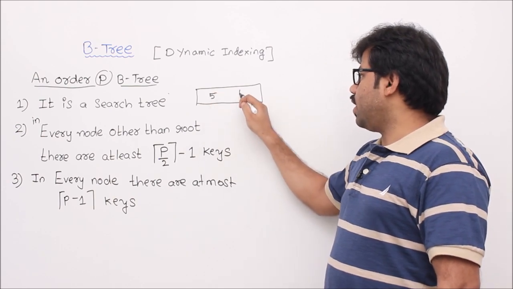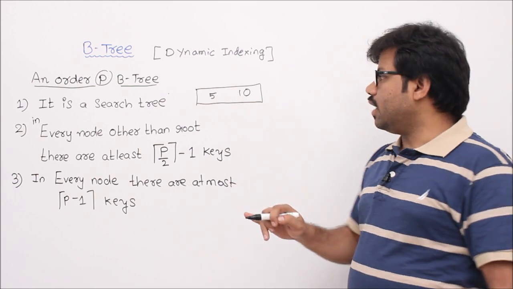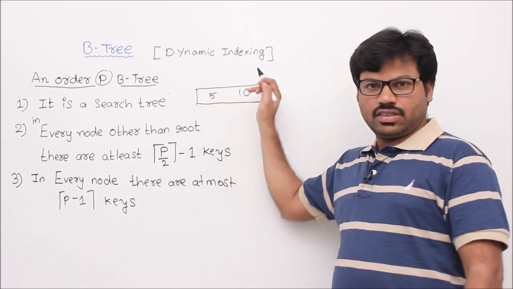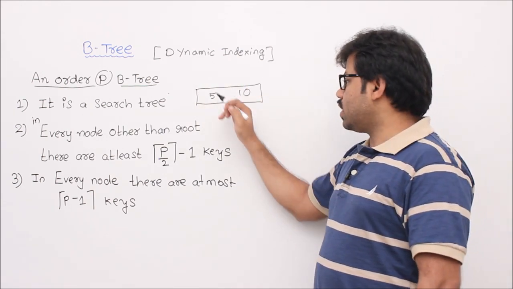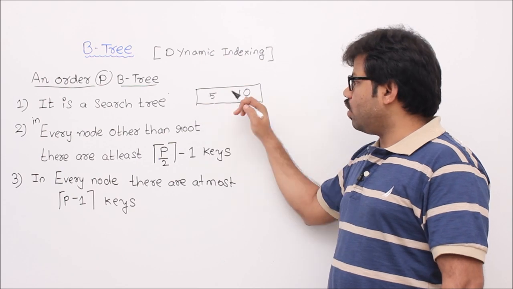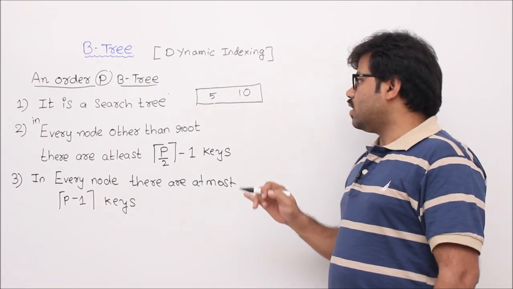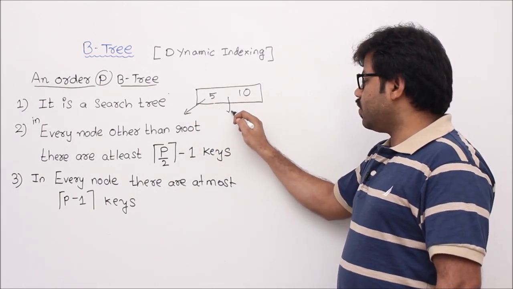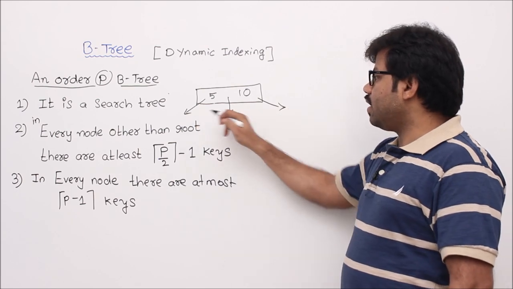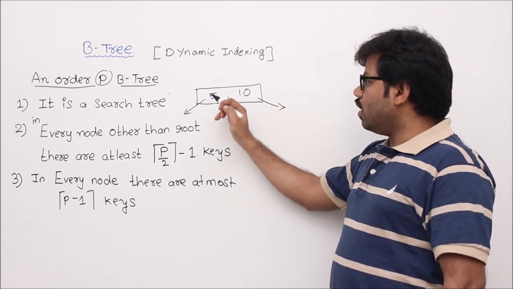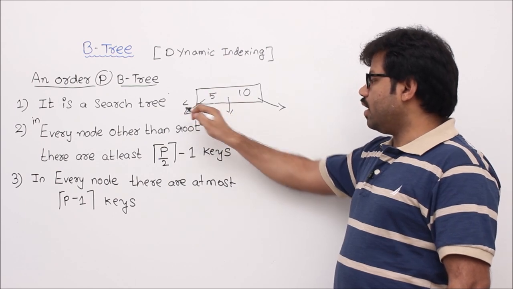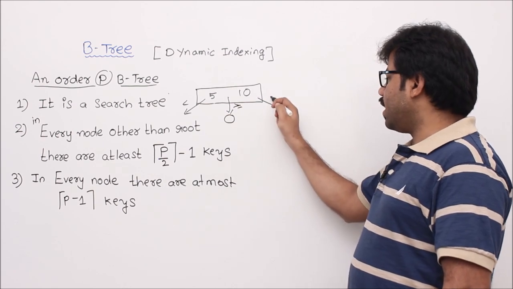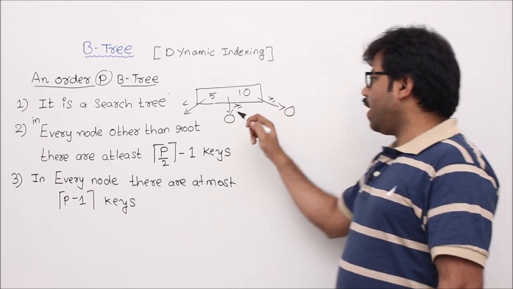Let's take one small example. Let's say these two are the keys, 5 and 10. Usually they will be arranged in ascending order. The reason for that is we can apply binary search among them, right? So that is the advantage. That's why I always try to keep my keys in one node in ascending order. Second, whenever I have two keys, for traversing or searching purposes, I maintain 3 pointers. All the key values lesser than 5 may fall here, all the values greater than or equal to 5 may fall here, and all the keys greater than or equal to 10 will fall here. In such a way I design my tree.